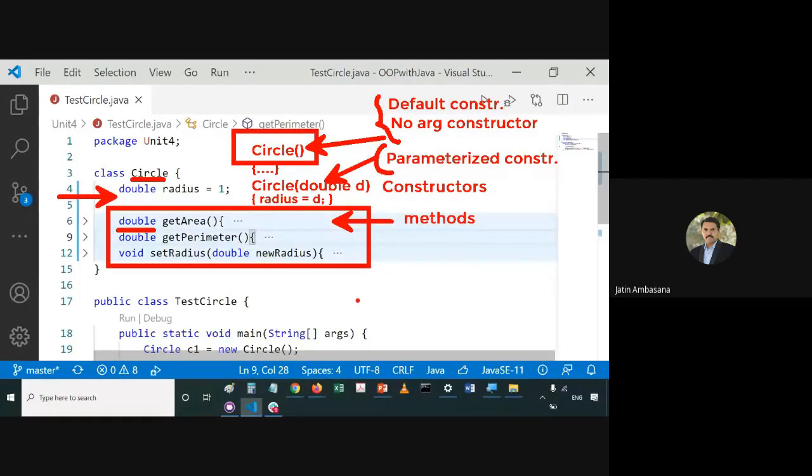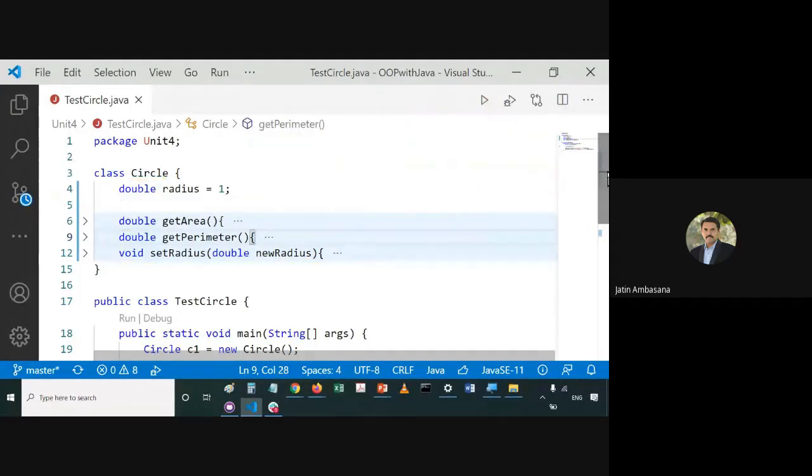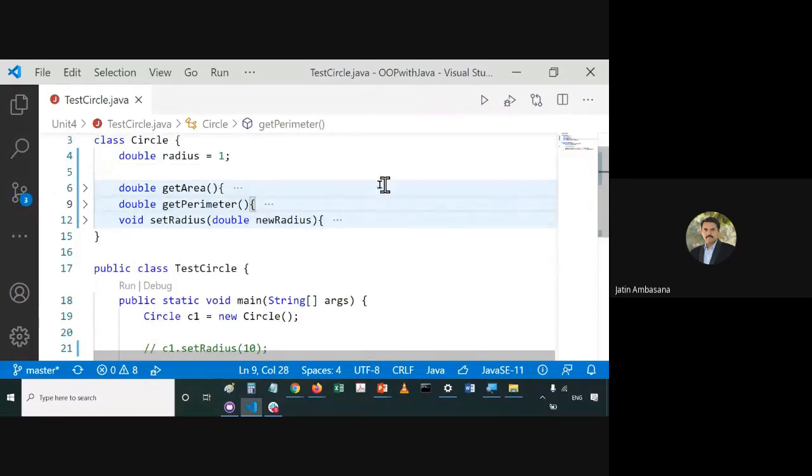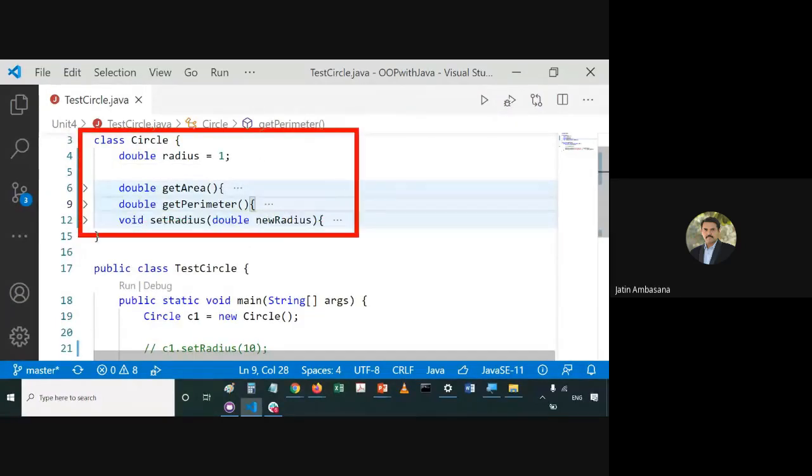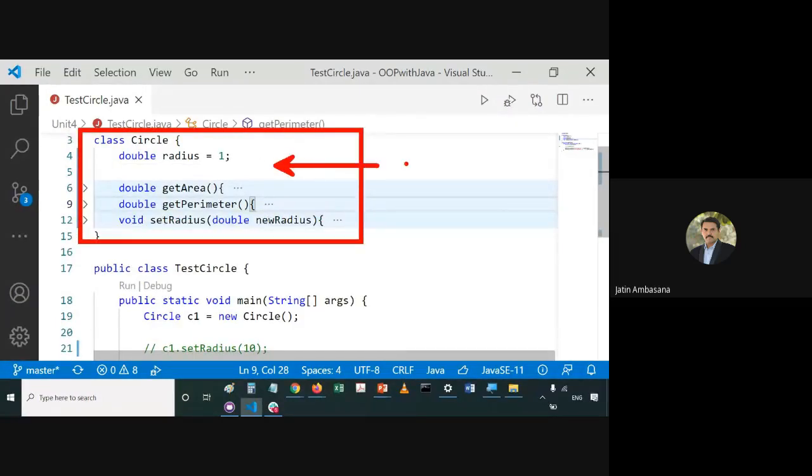So see, in this circle class we have not yet provided a default constructor like this, saying circle, the name of the class, empty brackets, and some code, right? We have not given that part.